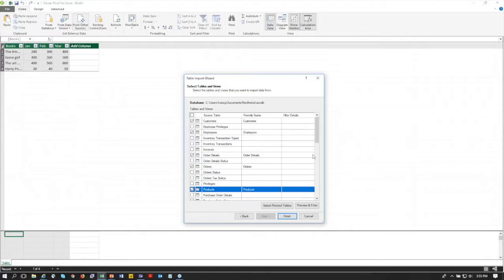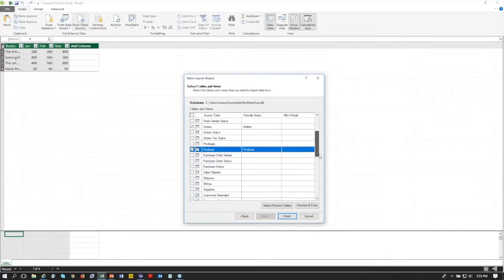As you can see, it's easy and simple for me to import information from a database. All I have to go through is this list and just find what I'm looking for. In order to use this product, though, you really have to understand database relationships. That's kind of important. If you're still not sure about the relationship part, you can click on Select Related Tables, and you'll be able to work with the data at least. It's not the ideal button. It's not the ideal situation. You want to control what goes into the data model, but it'll work. I'll hit Finish.